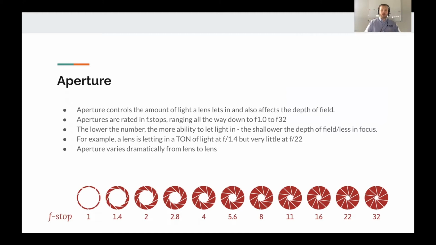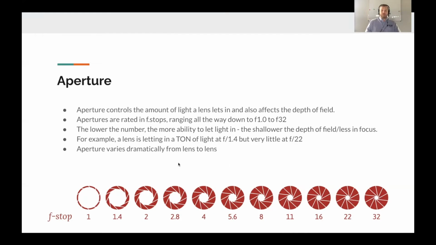You usually don't have to worry about depth of field too much on security cameras, but if you're looking at a normal camera and happen to be watching this, the lower the aperture rating, the more your background will be blurred out. So you get more bokeh, as it's called. Apertures are also rated in f-stops, as I said. So you see f1 all the way up to 32. And the lower the number, the more light lets in, but the shallower the depth of field. So if you want to really have everything in focus, you probably want to jump up to one of these.